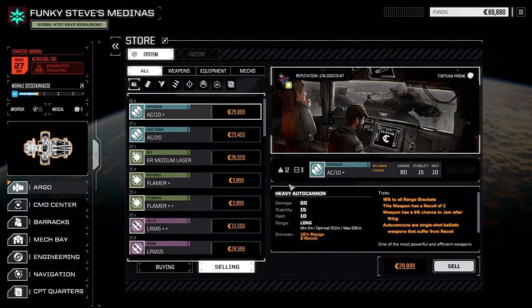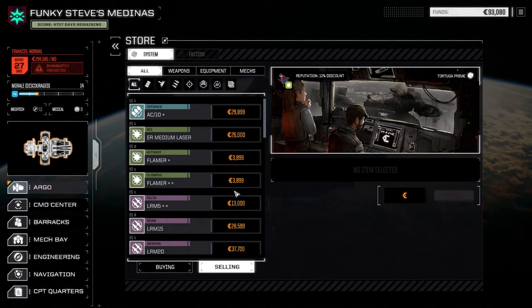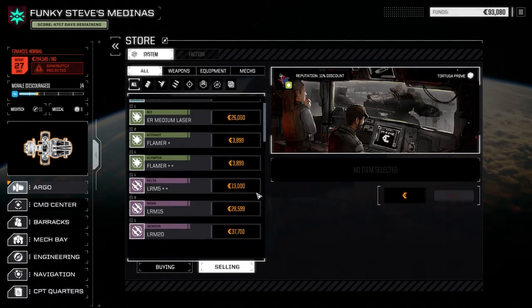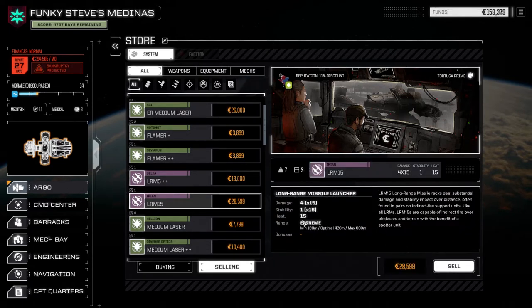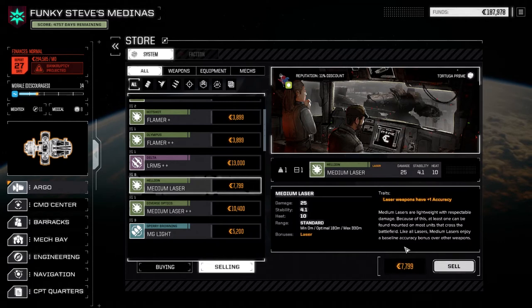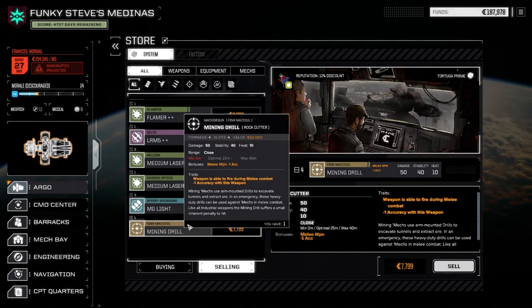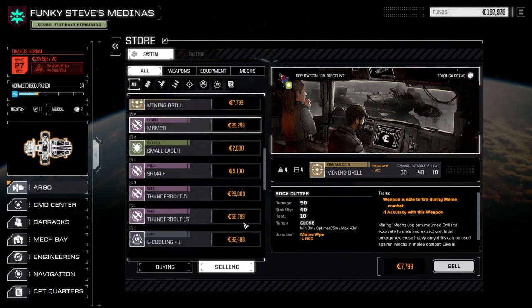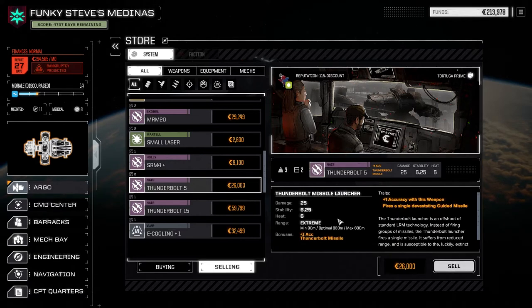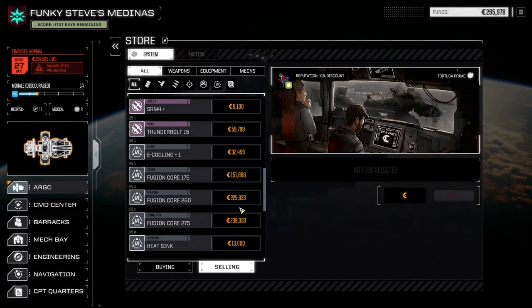All right, let's start dumping some stuff here. AC-20. Can't really use it right now, so let's get rid of it. What else? LRM-20. LRM-15s. Can't really use these right now. We better hang on to those. Yeah, it's a plus one accuracy one. The mining drill. As much as I like it, we don't really have a meal. Well, you know what? It doesn't really cost that much, so we'll leave it there. The Thunderbolt 5s, we're going to sell all three of these. Much as I don't want to, but we're going to have to.